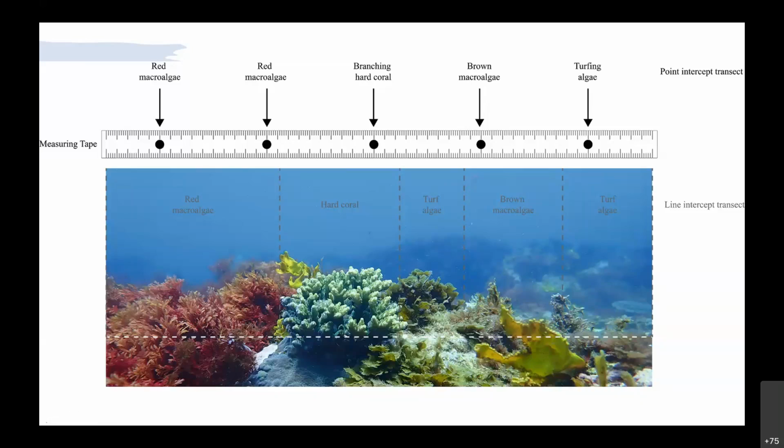Say your end result is that you want to find the percentage of algae in the coral reef. It means you have to survey along the whole line transect, and then from the 100 meters, see how many meters of that line transect is algae. Then you can get the percentage of algae from that one transect line. Okay.